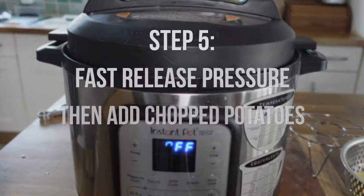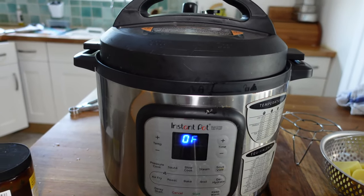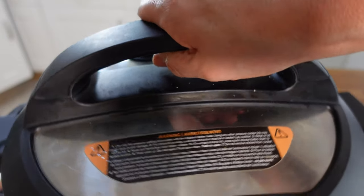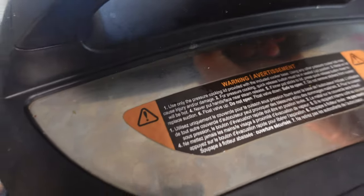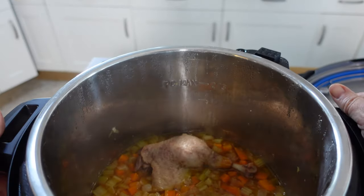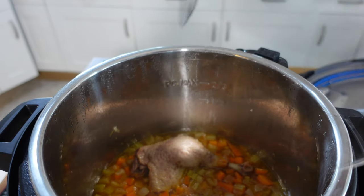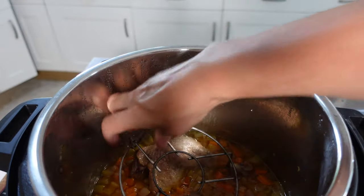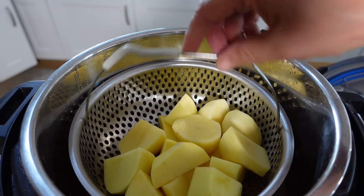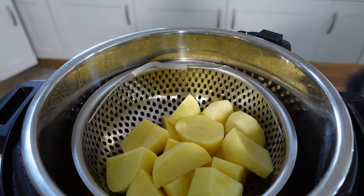This is the end of phase one cooking. We're going to add the potatoes into the mix now, so press the steam button to release pressure. The weight has dropped and all the steam is out. Everything's going fine in there — we've still got plenty of liquid. I'm going to use a handy little riser gadget and pop that in, then add some potatoes in a low-depth pressure cooker basket — this one is actually from my old stovetop pressure cooker.